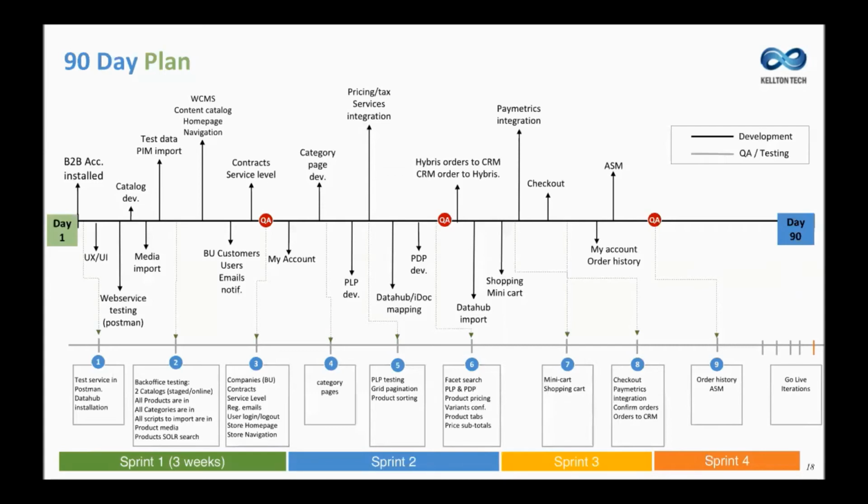We have all the category pages, all PLP, facet search, those are the things, along with all the deliverables at the top. You also ensure, and I will talk a little bit about KPI, but see this in a very structured way. Even though you will wrap your development in 90 days, your user acceptance also takes another 4 to 6 weeks. So by the time you go live, it's around 4.5 to 5 months.